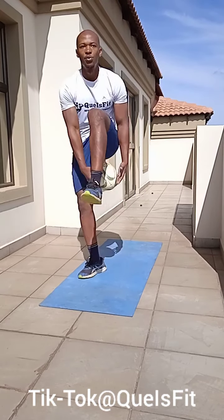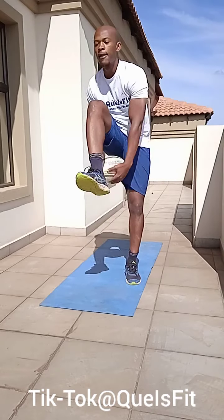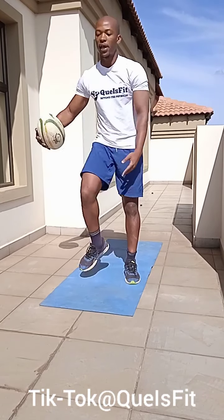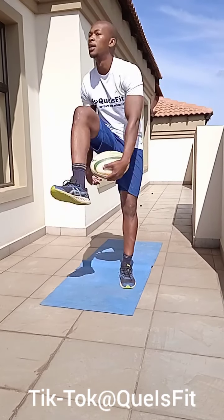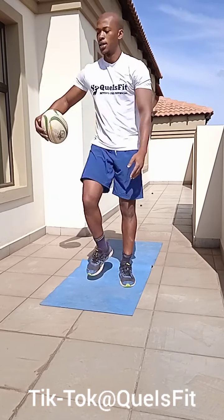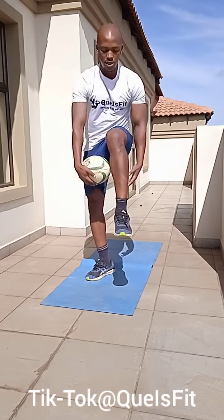And then you can do the ones with the hip flexors. So we're here, we're just catching the ball softly, soft hands. So with all of these, you want to have soft hands. You don't want to be slapping the ball. You don't want to hear that. Soft hands. Soft hands.